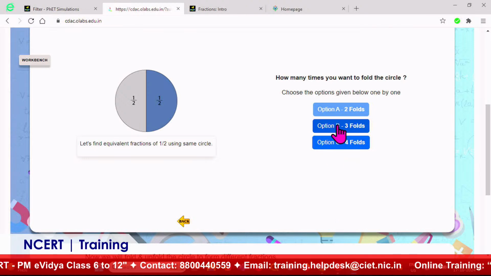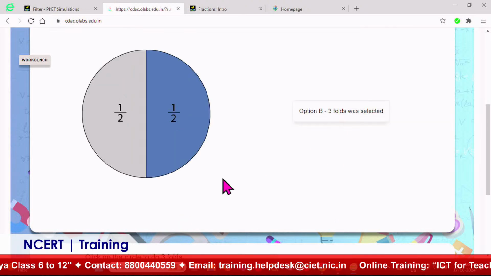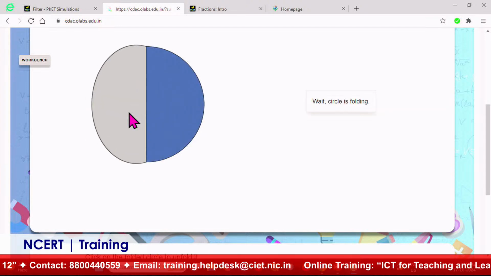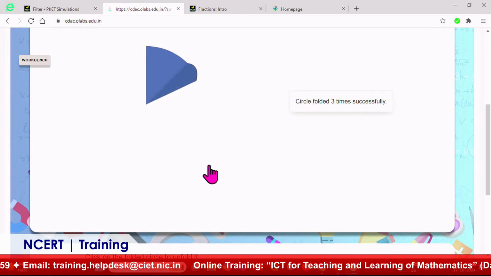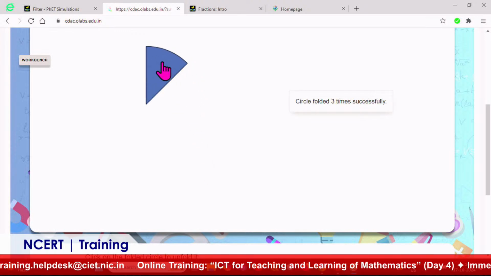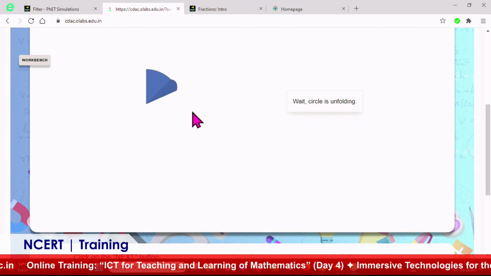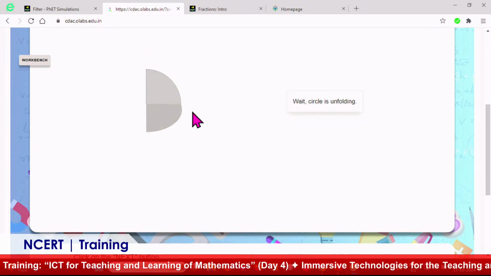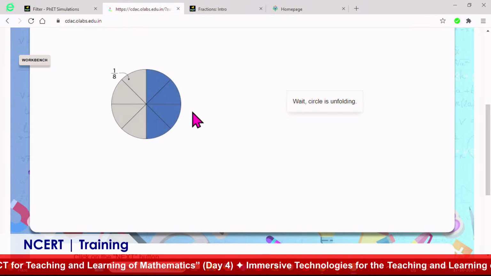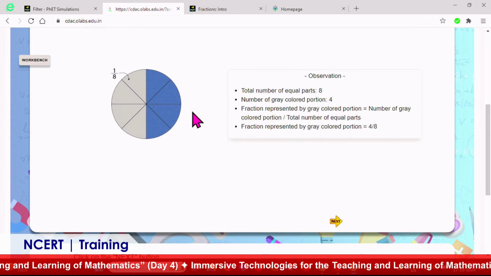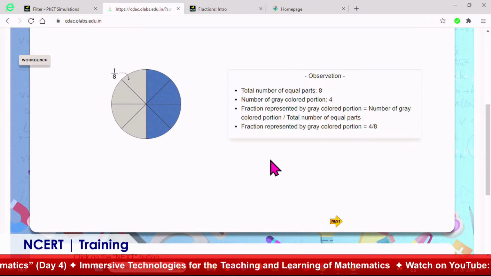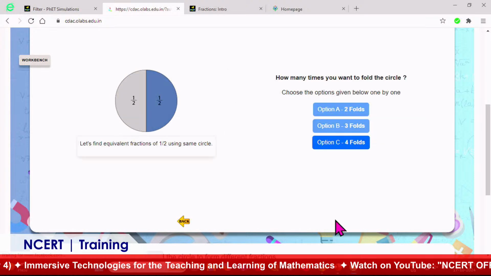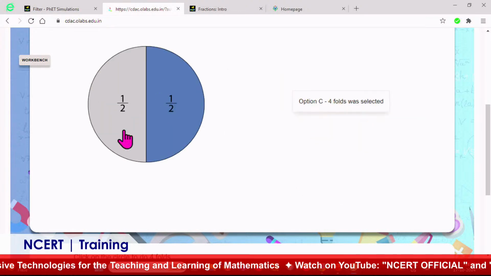If I click on the next option, the 3-fold activity, it will start folding in 3 folds. Again, after completing this, I will click on the shape, then it will start unfolding, and it will show how it makes the equivalent fraction. This detail is shown on the screen, and then we can also go for the next activity, 4 folds.